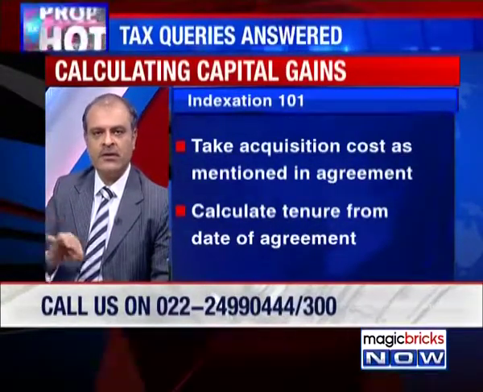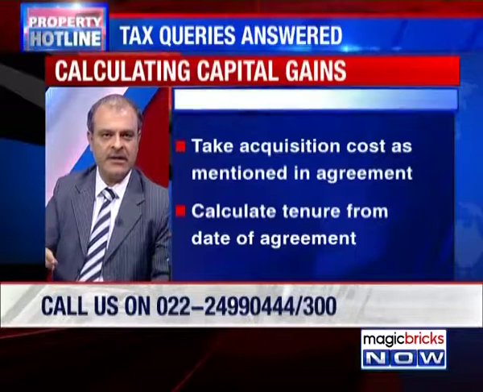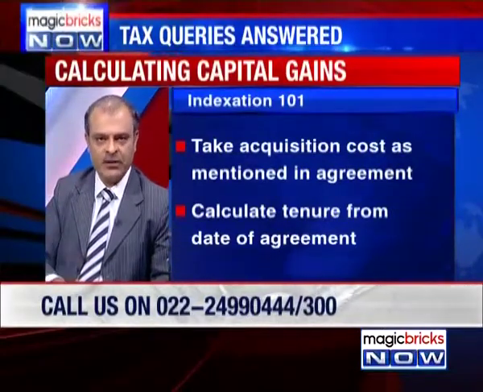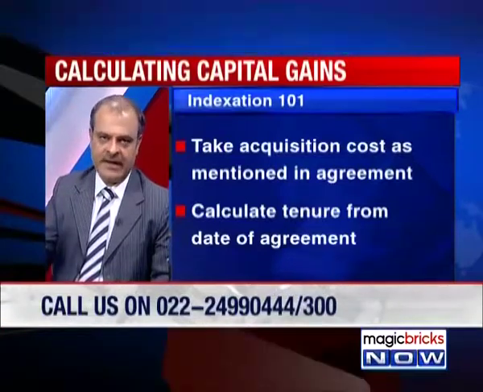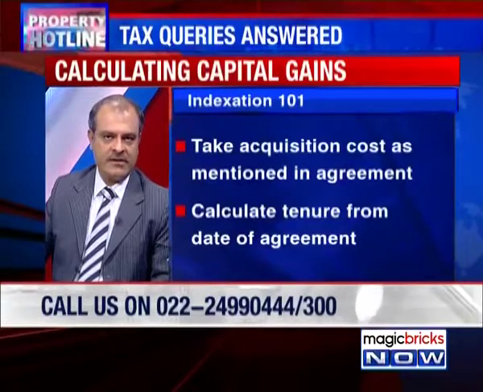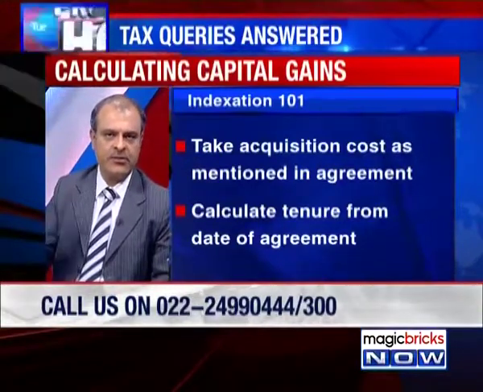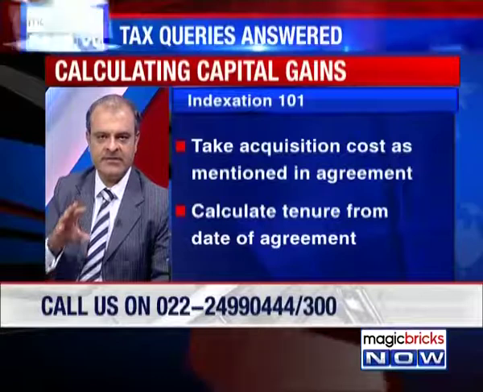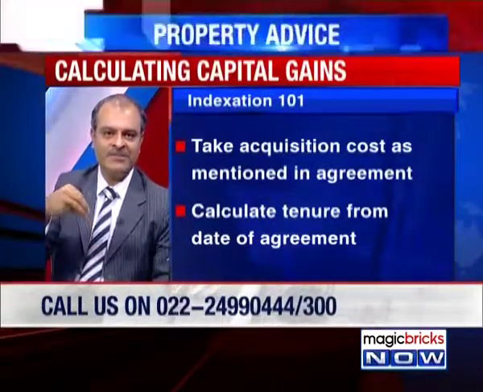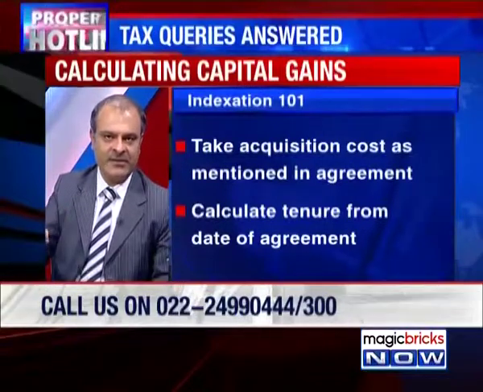And even though he may have paid 10% on that date or 90%, that doesn't matter. He takes the entire agreement value and does indexation on that. He need not worry about when he paid the installments; those are commercial terms that do not determine the indexation. The indexation is based on the purchase price. It is not based on how much you have paid on the respective dates.